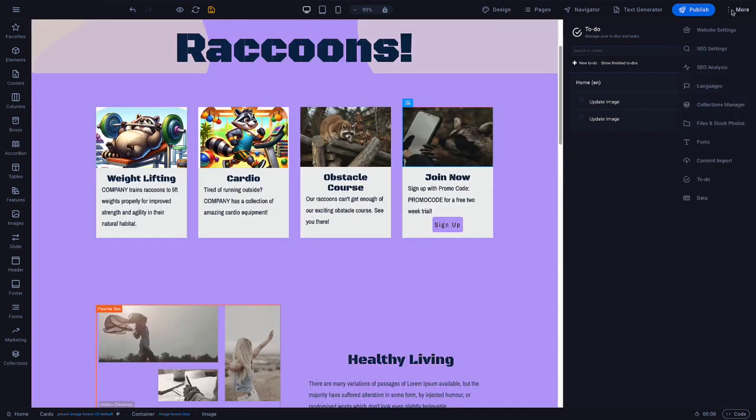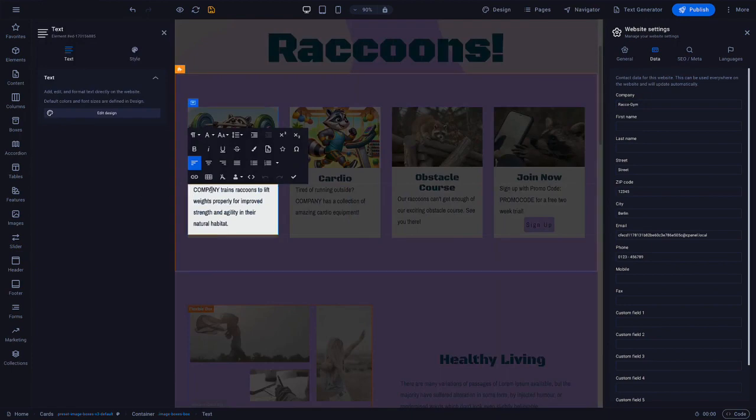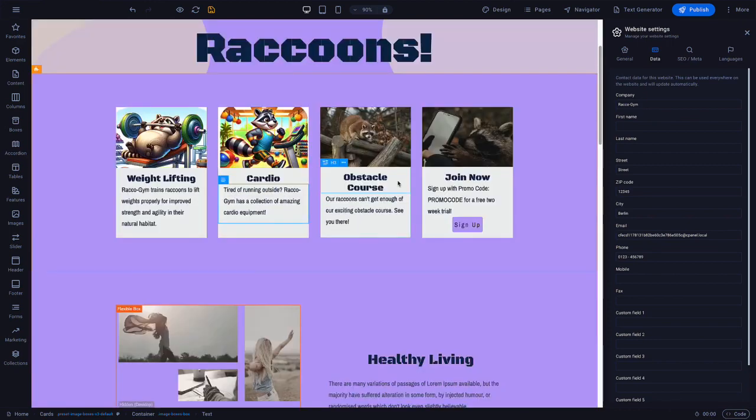Finally, let's talk data. The data page allows you to keep important information the same across your website. Usually, this is relevant for headers and footers, but it also has other uses. For example, remember where I left the word company in my cards? I'm going to update that now by first changing my company name here. Now, I highlight the word company, select the data dropdown, and choose company. Both of those now say my company name, and if I change it in the data section, it changes there too.